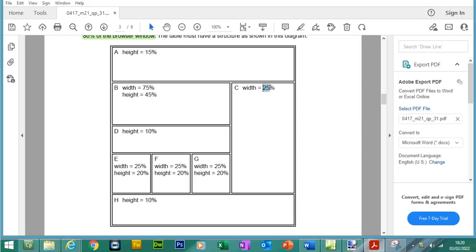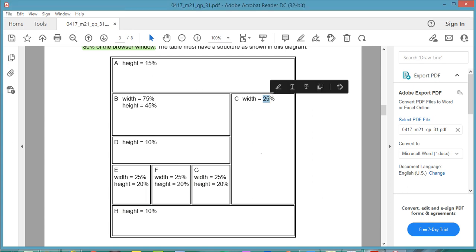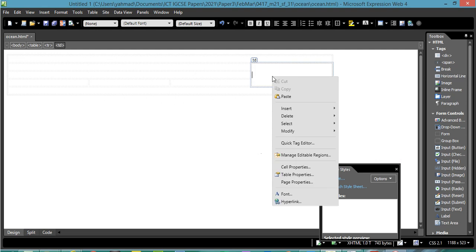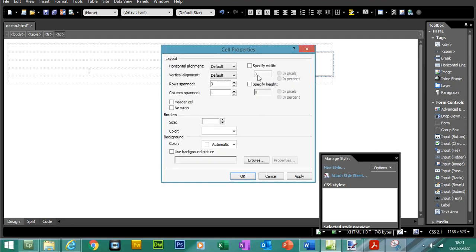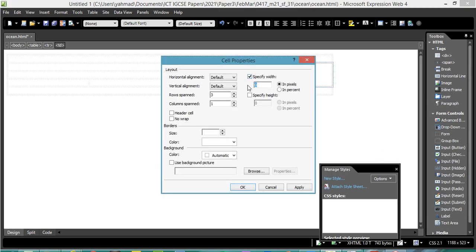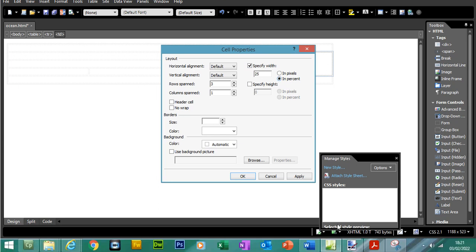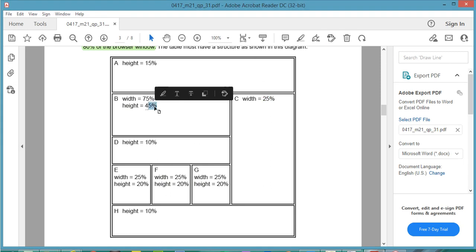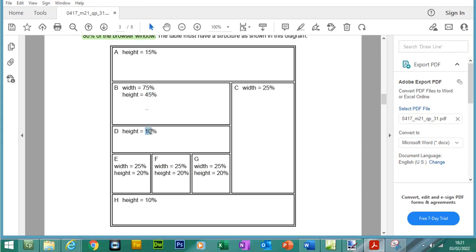And this is going to be 25% wide, because obviously when you add 25 to 75 it comes to 100. So let me right click here, cell properties, so 25% wide, and the height is going to be, so 45 plus 10 is 55, plus 20, 65, 75.